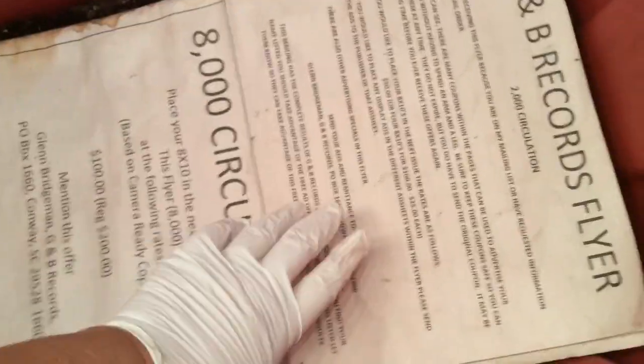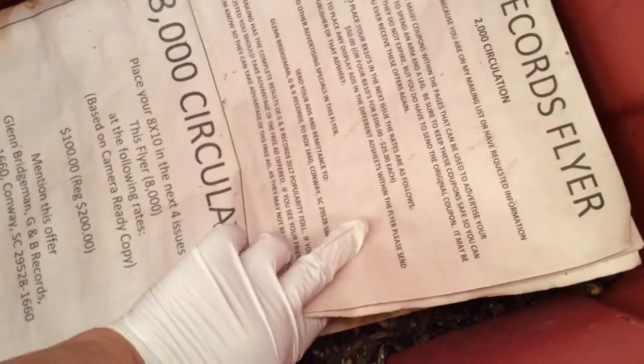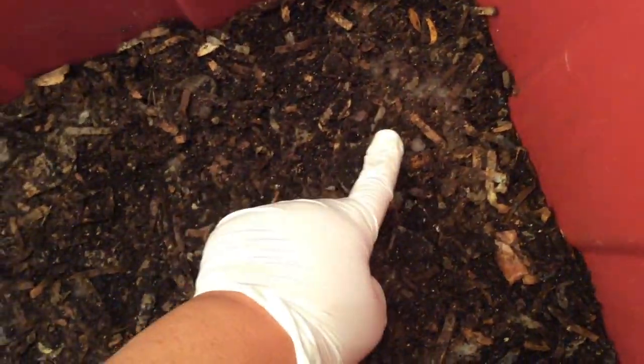This is the weekly update of the African nightcrawler bin. Let's see. Well, there still are gnats here, not as many as before. I can visibly see, but you can probably see that there are still gnats crawling around. Not as many as before, which is good. There are some pockets of mold right there and there.